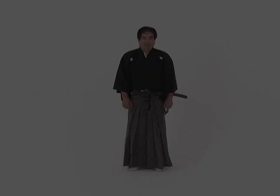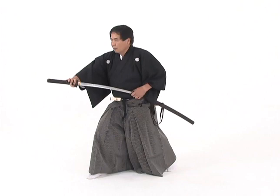Shihoto Sono-ni starts walking forward with the right foot left hand, left foot right hand, and drawing toward the forward 45. Open the hip and thrust to the rear opponent.